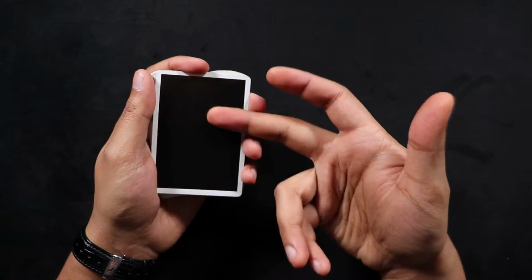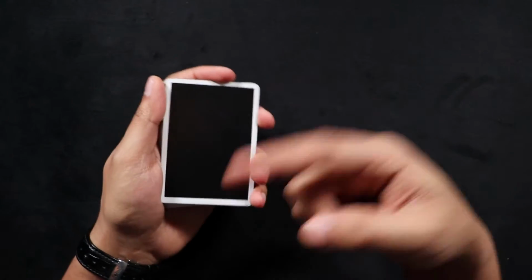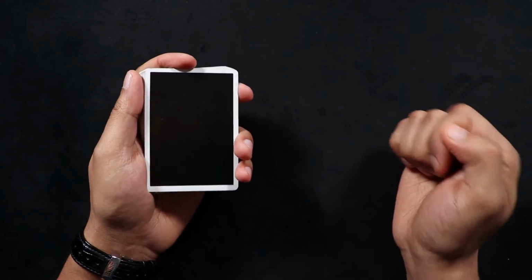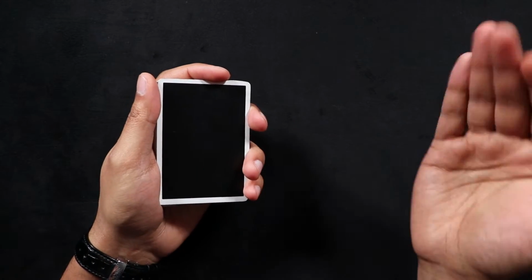So I'm trying out this new angle. Hopefully it works a lot better for teaching you guys this trick, because I know a lot of it needs to be seen from the performer's standpoint and not just from the front. So like I said, I'll break down each move individually, and I'll share with you how I'm practicing and how you can also practice it to get to my level and better.